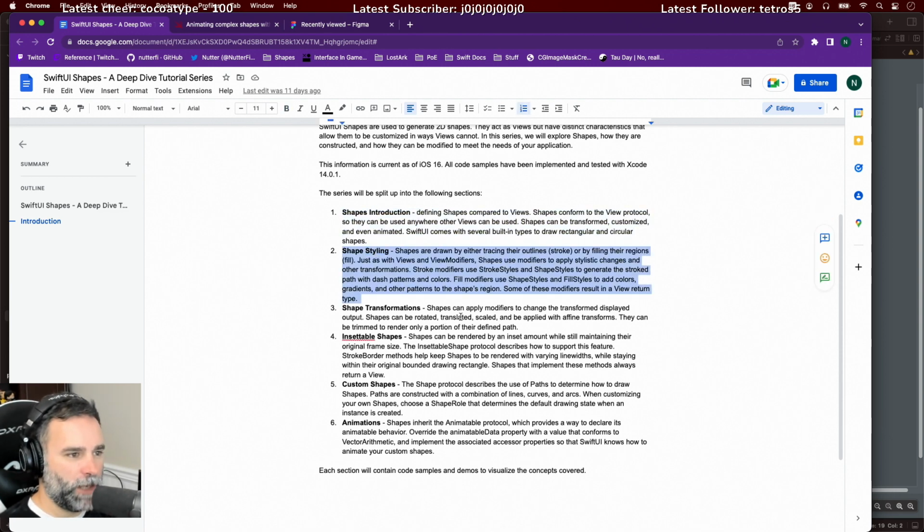We're going to go into shape styles, transformations, the insettable feature. Then we're going to go into custom shapes, and this is where we start talking about paths and all the wonderful things that we can do with our custom shapes. And then we'll round it out with animations, which could be a whole other series in and of itself, but I think this is a good outline for now.